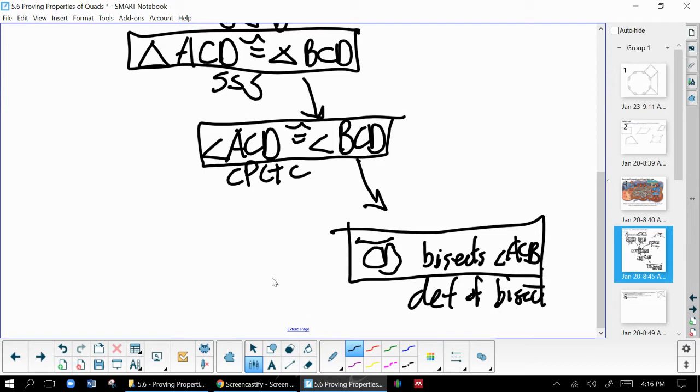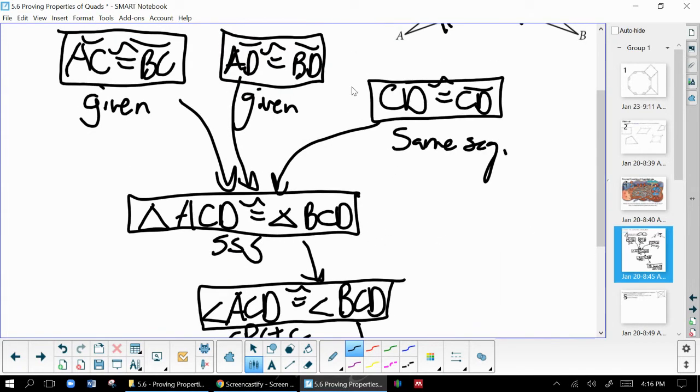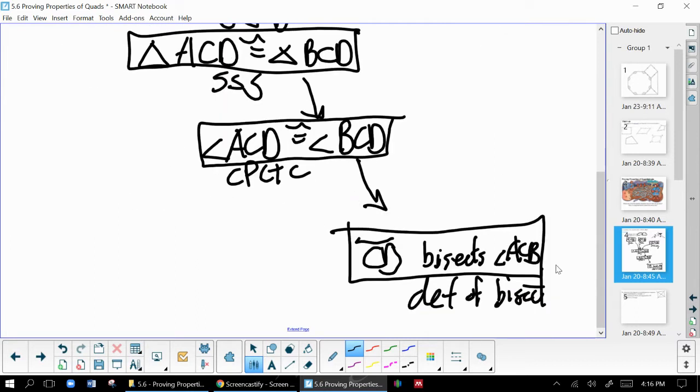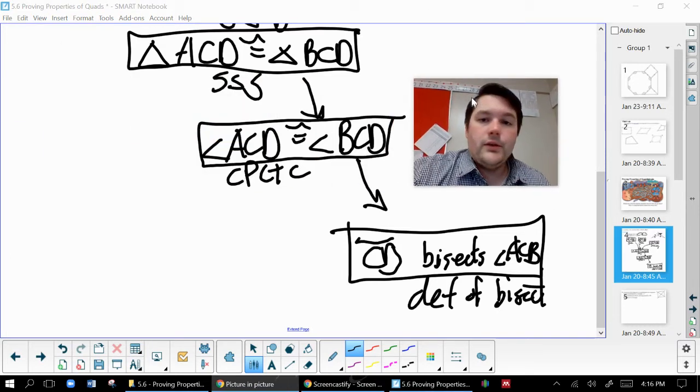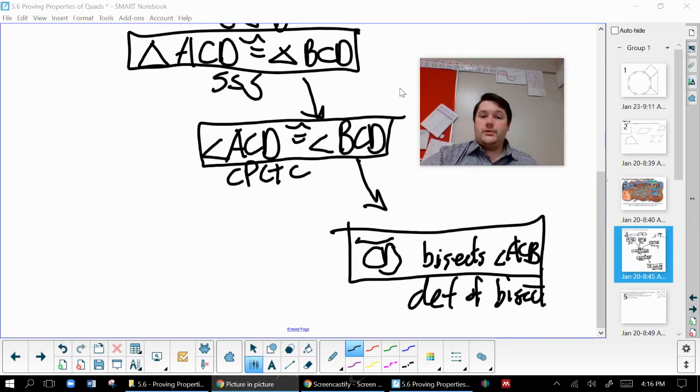So what you should be looking out for here is the fact that this entire thing, this first step, except for this very last thing, was just exactly what we did in chapter 4. It's finding those three things that you know are true, using those three things to prove that the triangles are congruent, and then using CPCTC to talk about the congruent parts. The only new step here is we had something else to add on to the end of it.